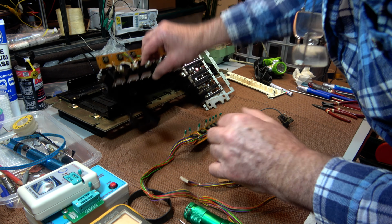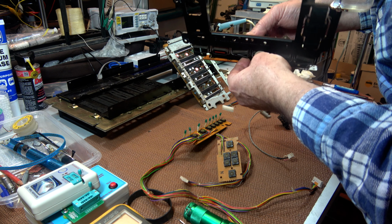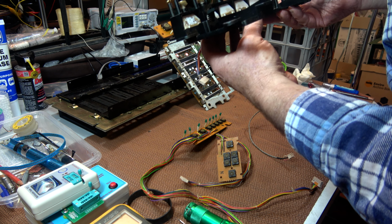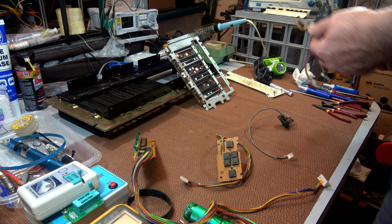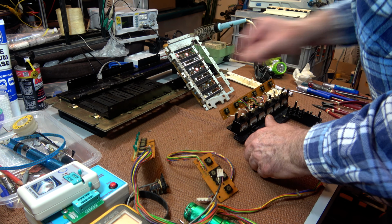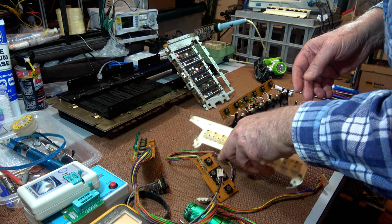This one here, I thought of maybe just lowering the bottom of it in, but I don't think I'll worry about that. Actually, this is one that I might reconsider, but if I can clean it up well enough, it just saves a lot of hassles. At least four sub-assemblies so far, and two plus the front panel to do. Five I've done. So five done, two plus the front panel to do.